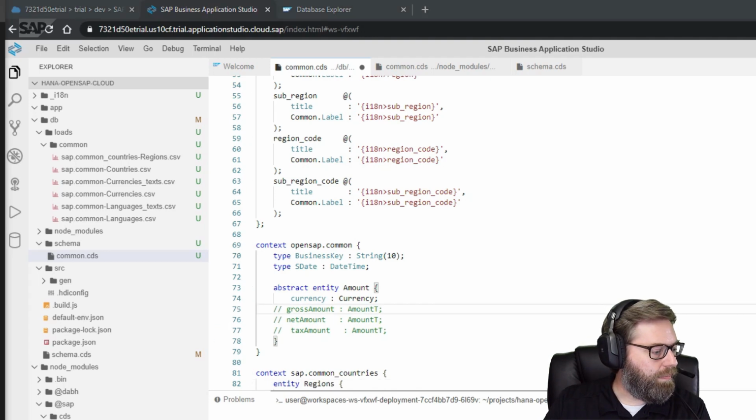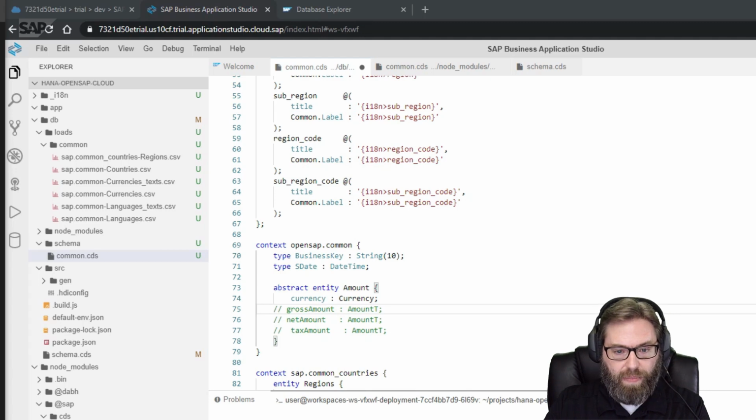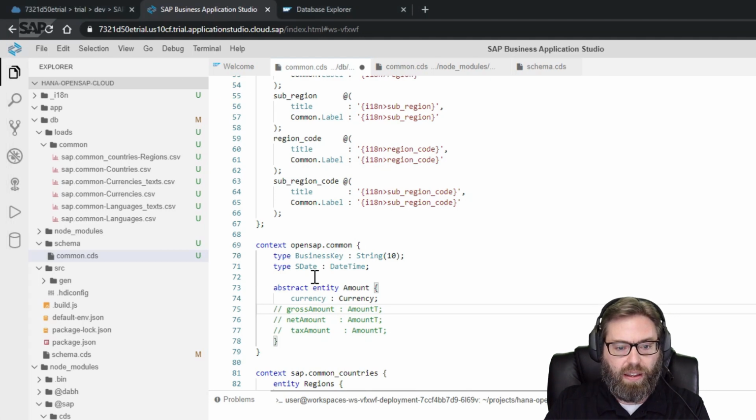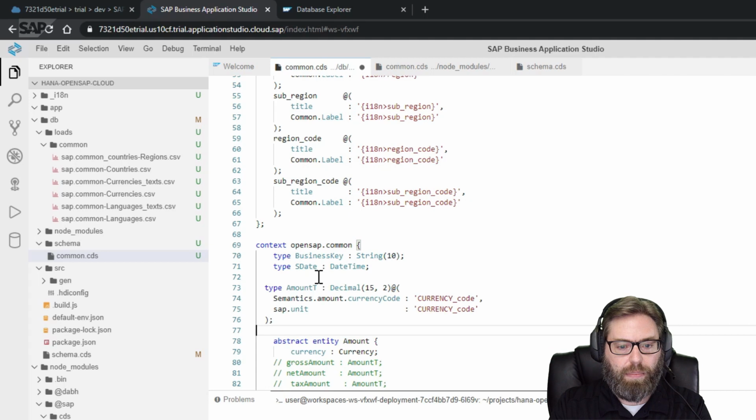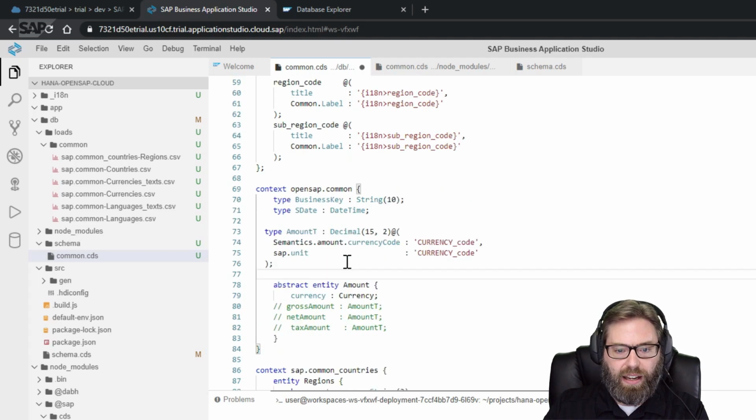We can do complex types as well, and that's what I want to do next. Put a complex type in here, and what we see is type amount T, a reusable amount type, and it is going to be decimal 15.2, but in this case we're going to go ahead and put an annotation on it, and that annotation will also be inherited by every attribute that uses it.